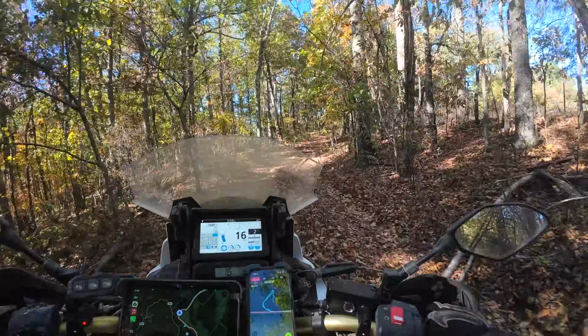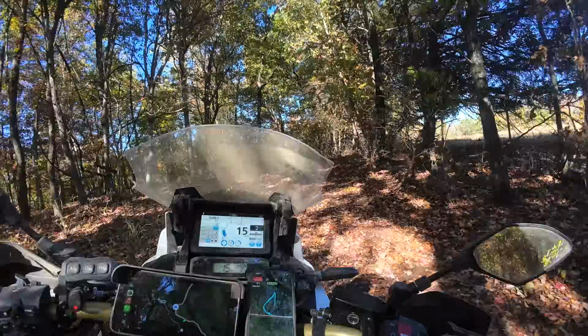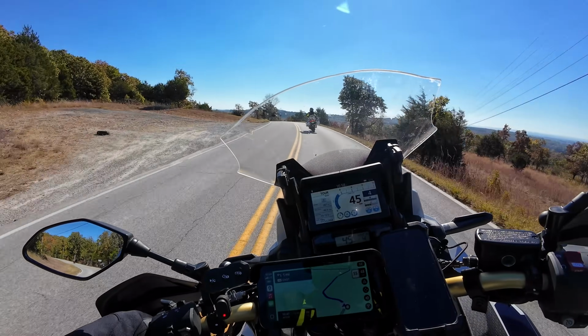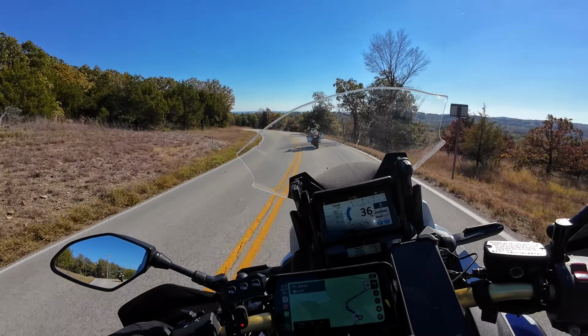Because no, I'm not out there jumping this bike. I'm just riding it down the trail. And when I softened up that suspension off road, it was so comfortable. Being able to flip back and forth or create a riding mode for each situation when I was on my trip was absolutely game changing, and it made the bike so much better for each situation.